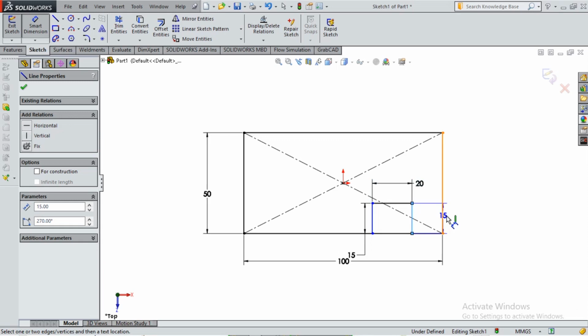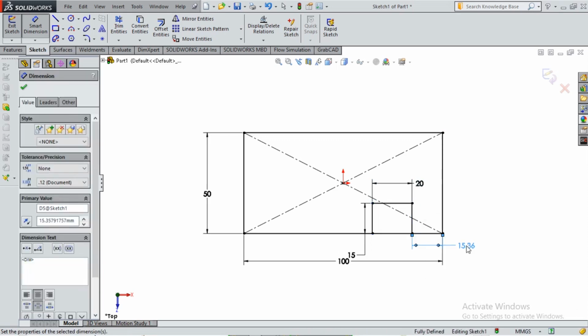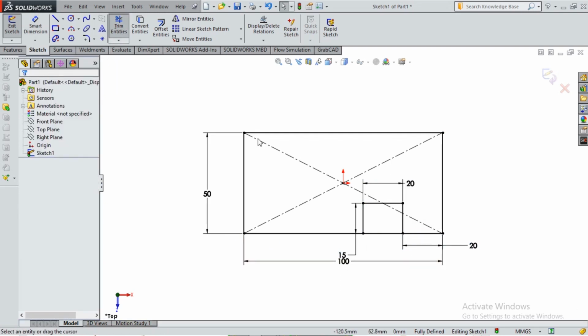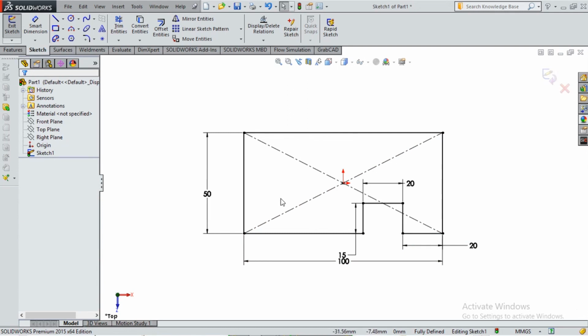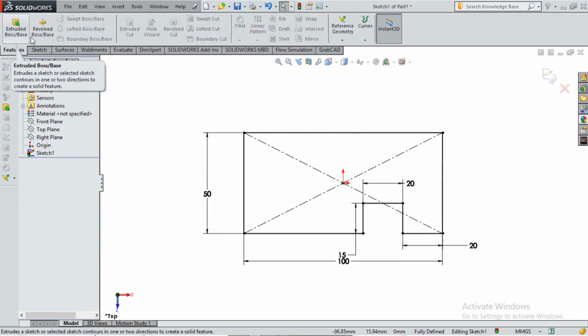I'm going to trim the other part away because it's a cut, it's not needed. Now basically what I'll be using in my model will just be the extrude 3D feature. Later as we continue, we'll be using the extrude cut and other 3D features.